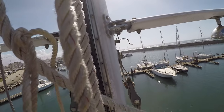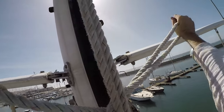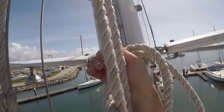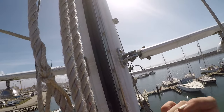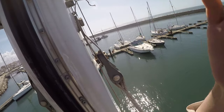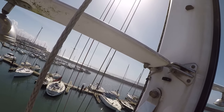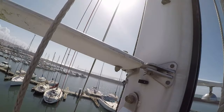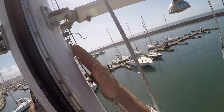We're at our first inspection point. To keep me here, I just pull up some tail on my gat line and I just tie a knot in it. That takes the tension off my harness so I can breathe a little easier. Nothing fancy — just tie it off and it keeps it there. Then I can let go and take a look. Here I'm just checking all the toggles, checking for any chafe anywhere, any signs of cracks, all that good stuff. If you're wondering how our synthetic rigging attaches to the mast, this is the system.